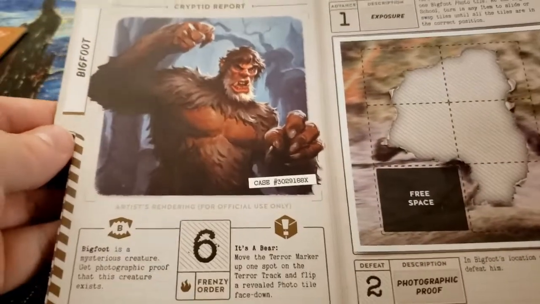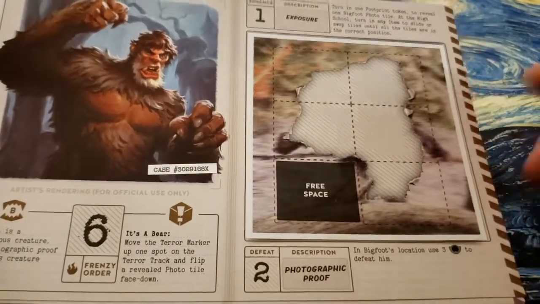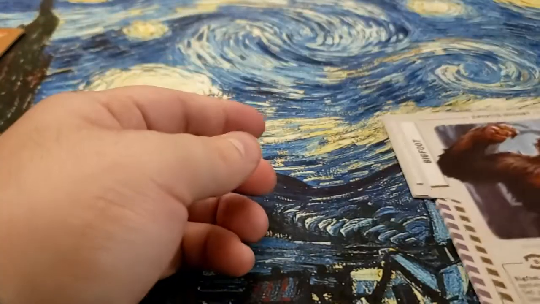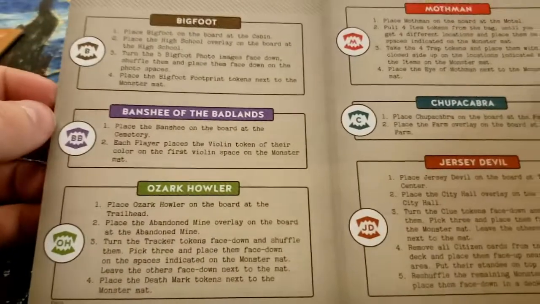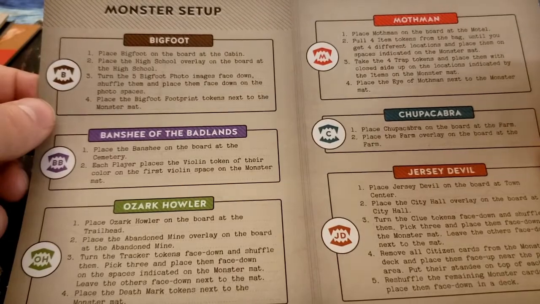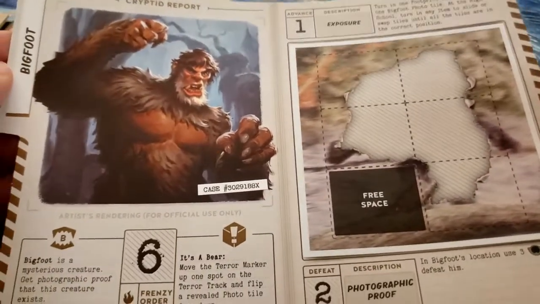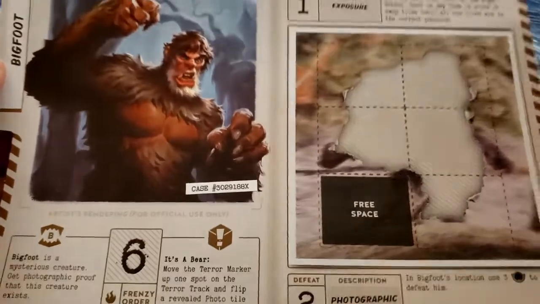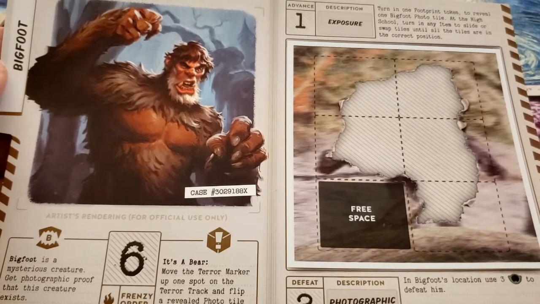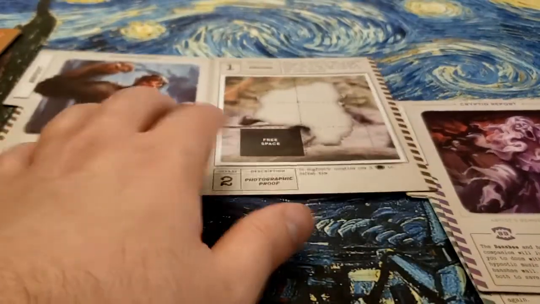Bigfoot. So these monster mats do a couple things. They tell you a little bit about the monster, but they also tell you about the setup for the monster. So when you're setting up with these monsters, it'll give you basics on how to do so, which you'll see right here. Bigfoot monster setup. And then on the front, just some fun stuff about Bigfoot, who just looks like a very hairy man with an ogre jaw and probably not a whole lot of good social skills.